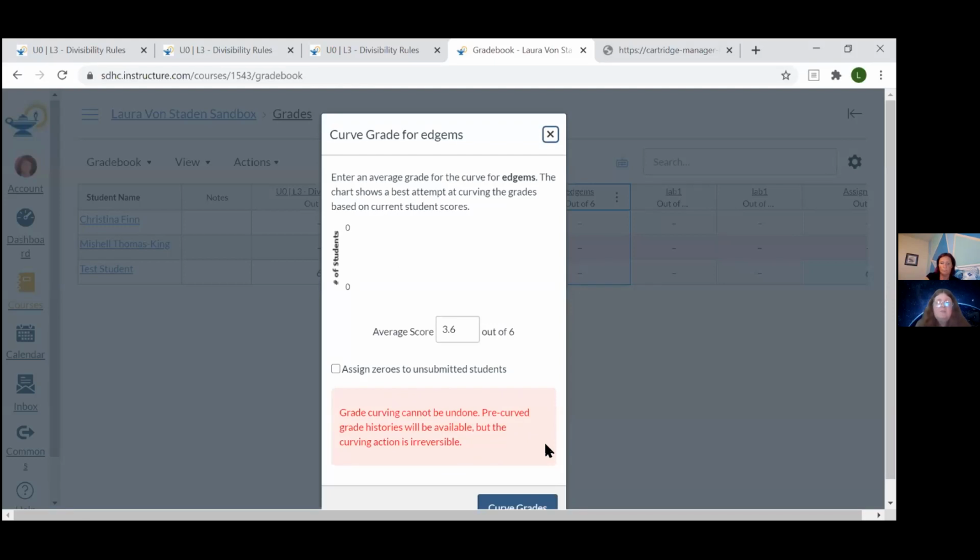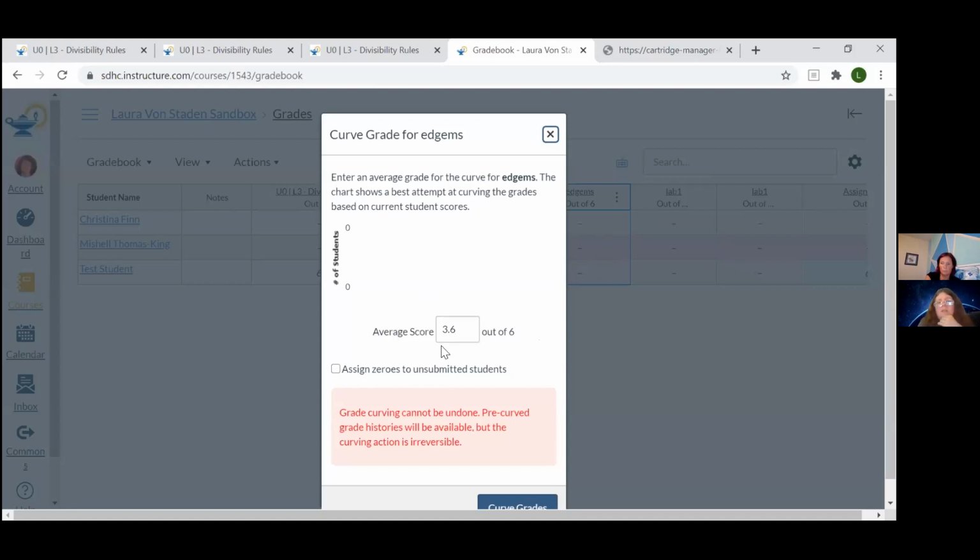if you really had to undo this, you would have to make this not count for a grade, and/or delete it. You would have to create a new assignment. You would have to do this before you delete it. You would have to make the new assignment. You would have to go into the history and find the original grades and manually enter all the original grades for the assignments. And then I would say don't have this one count, because then you'd at least still have all your submissions. If you deleted, everything's gone.